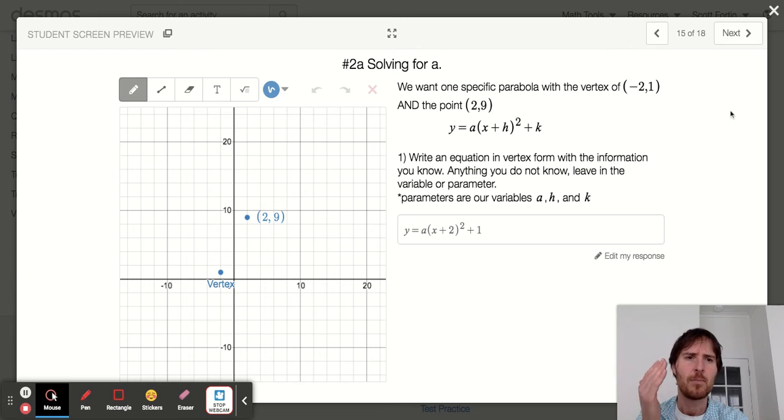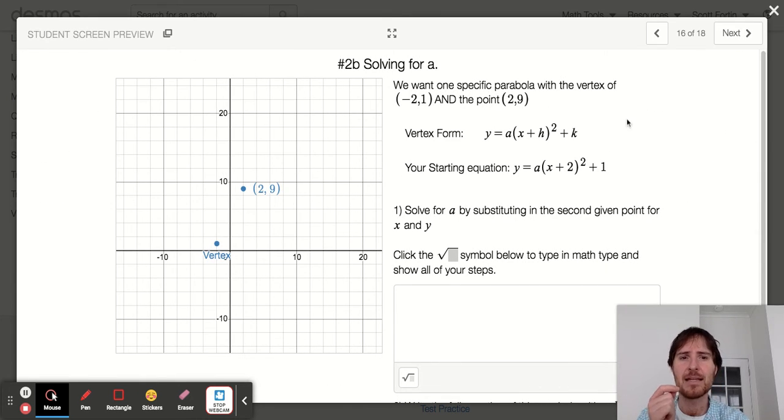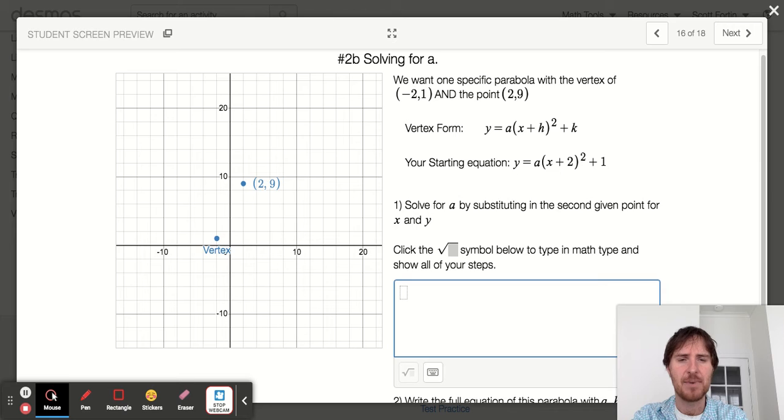I'll submit that because then we're going to go to the next slide. And we need to complete, this is what our starting equation is here too. Hopefully this is what you got so far here, okay? Solve for a by substituting in the second equation for x and y. And let's do this, okay? So I'll type it here so we all kind of see it similarly to what we had on slide 14. Let's check it out here. So I'm going to do this, and my starting equation is this. So let's do it together. Okay, this is my starting equation.